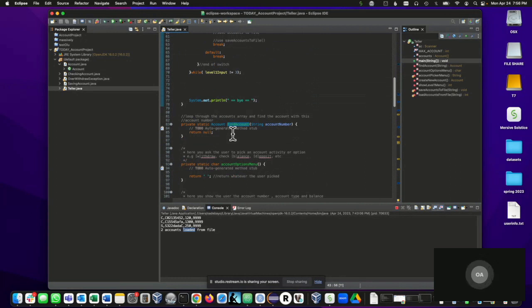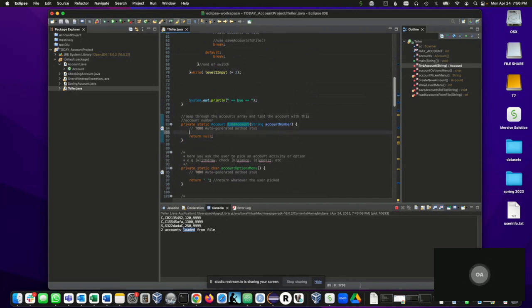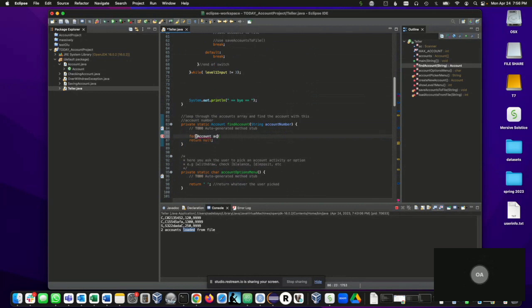And if the account that the user selected matches the account number, that's the account you want. So something like this. This is not in Blackboard. So, for account ACT, the array is called accounts, right?